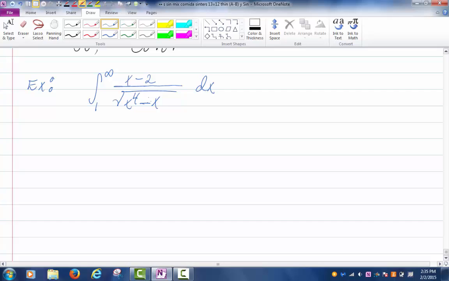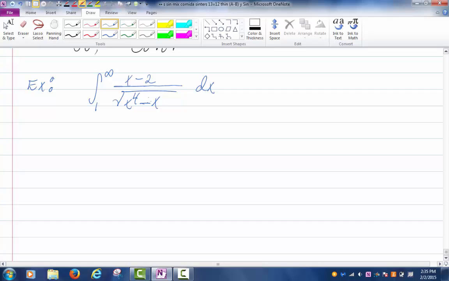Like after, let's say, x is 100. Once you go above x equals 100, think about the x to the 4 and x. 100 to the power 4 is way bigger than just 100. Okay? So I can ignore that x. I can only look at x to the 4, and then this integrand is like x over root of x to the 4, which is what? x divided by root of x to the 4 is x divided by x squared, which is 1 over x.